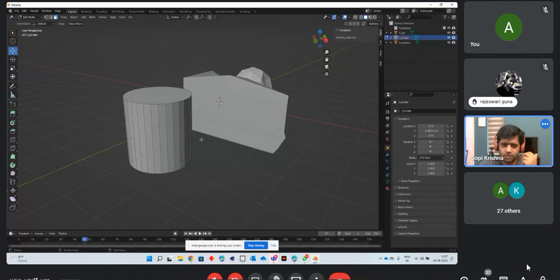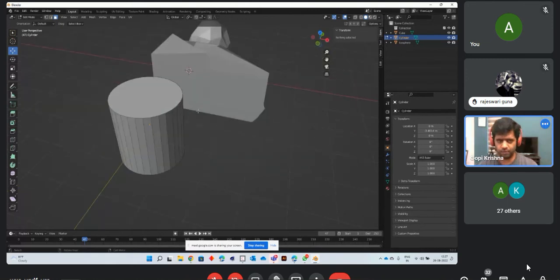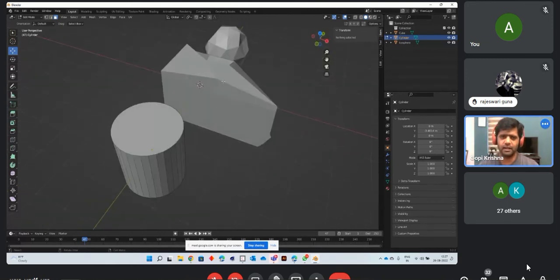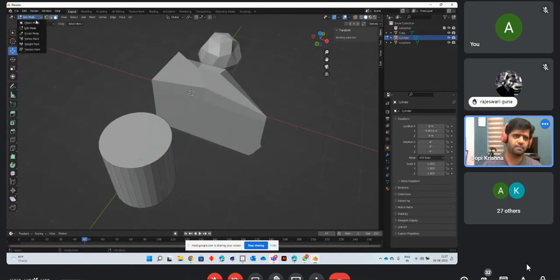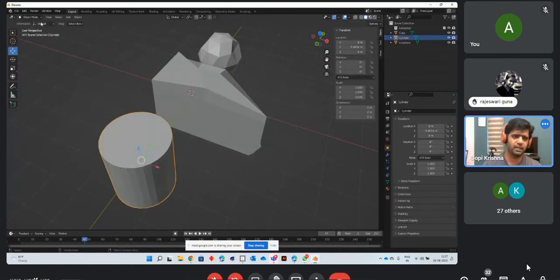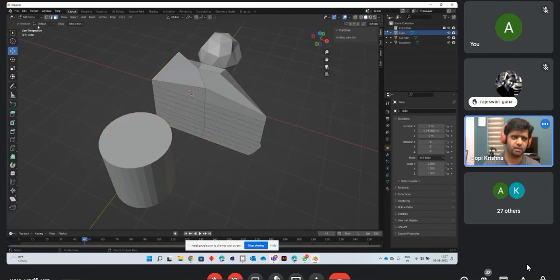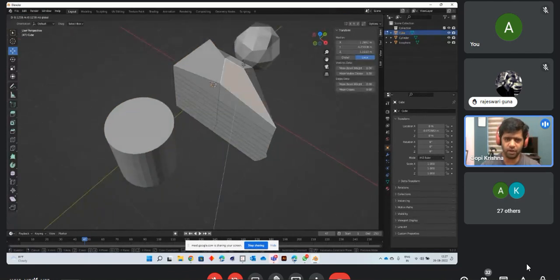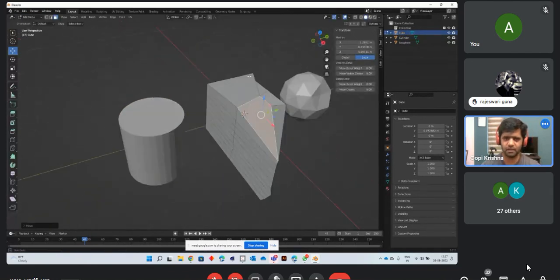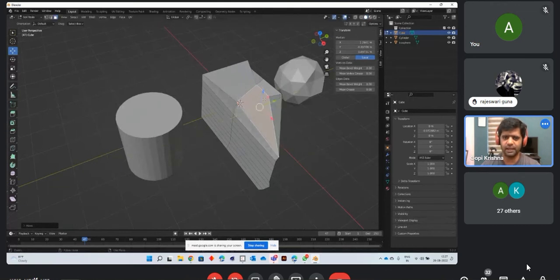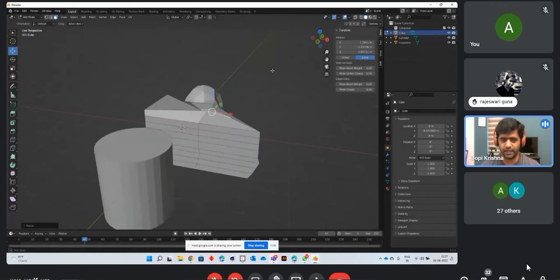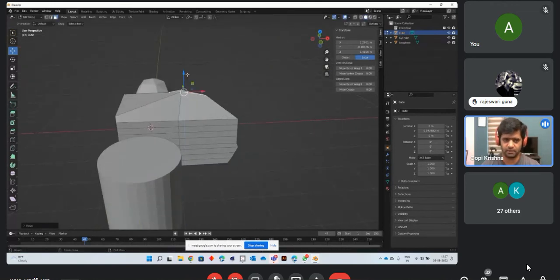So just going back to the initial basics, editing these shapes one polygon at a time to create shapes is called polygonal modeling. That's what I said about modeling before. Remember that? This is also called box modeling.